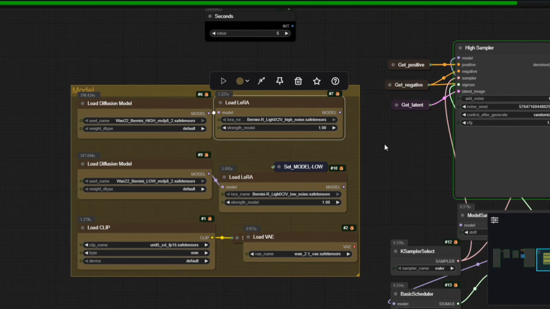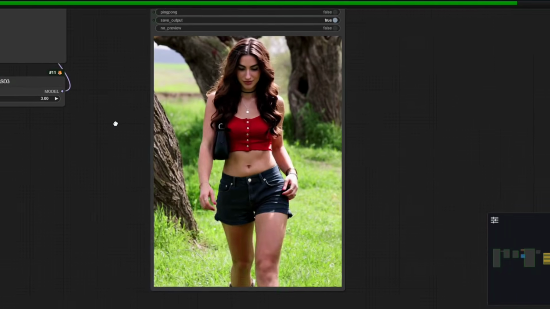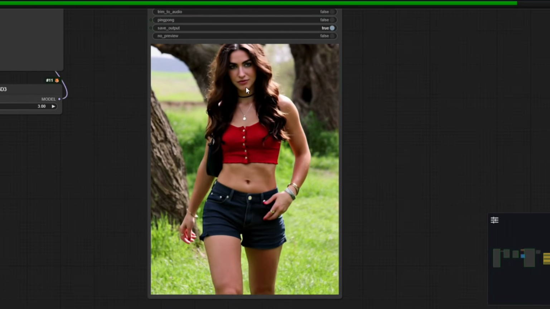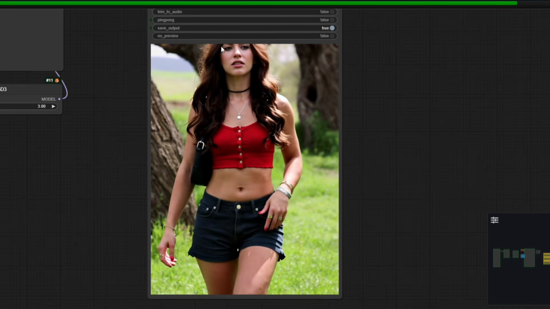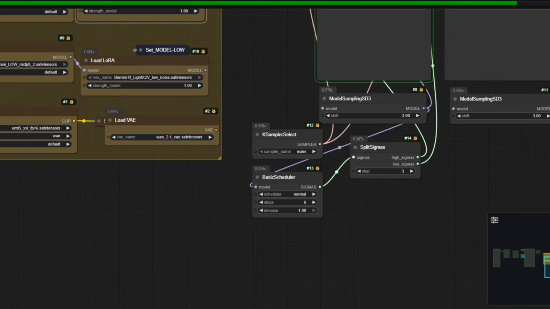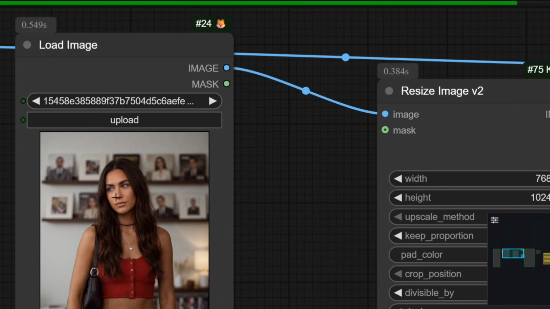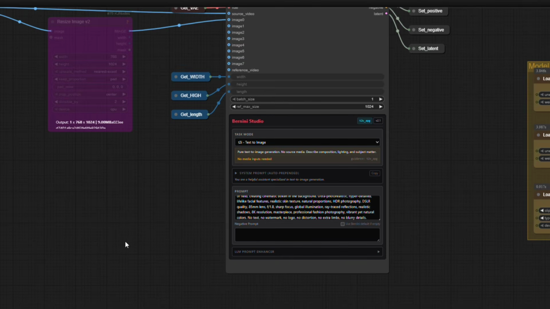Let's compare the result. As you can immediately see, the face changes much more noticeably. The overall identity isn't nearly as stable compared to the version generated with the VBVR LoRA. So, if you're planning on doing reference-based editing, I would definitely recommend trying the VBVR LoRA because, at least in my testing, it noticeably improves facial consistency.